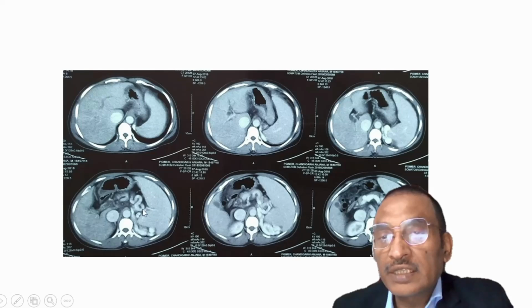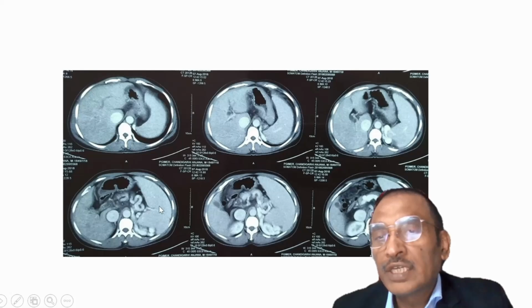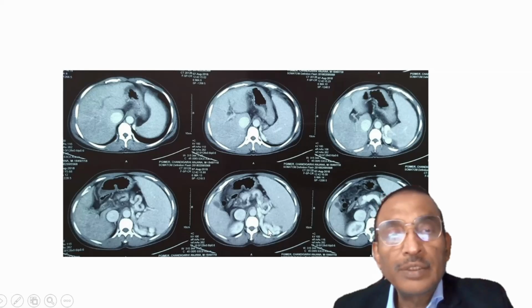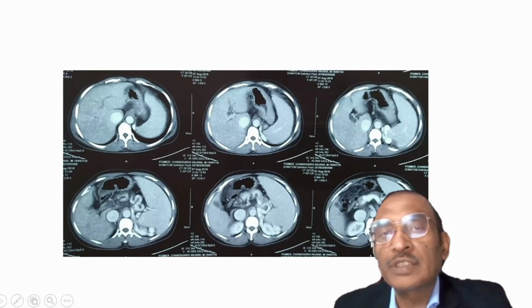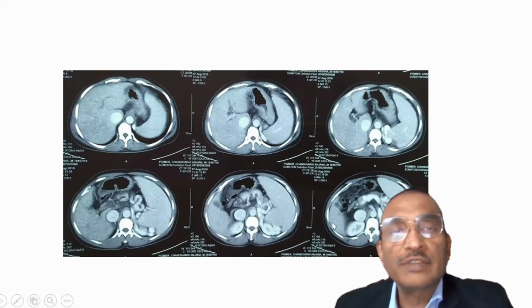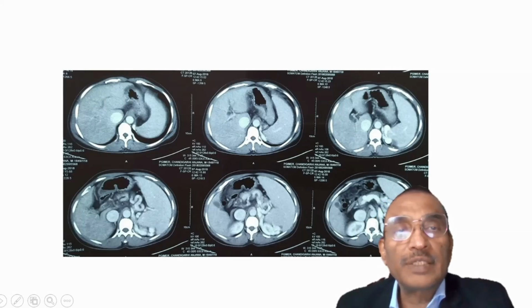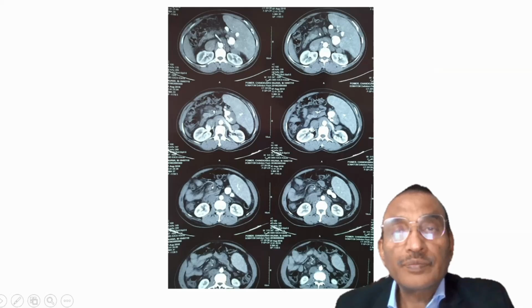So another thick collateral you are seeing going towards the liver from the splenic hilum. So this is one collateral vessel which is going in towards the stomach, and this you are seeing as a splenic vein. So the splenoportal axis appears to be patent, because splenic vein thrombosis or portal vein thrombosis will be one of the reasons for portal hypertension. Okay.